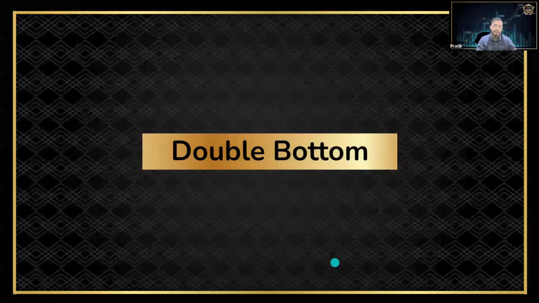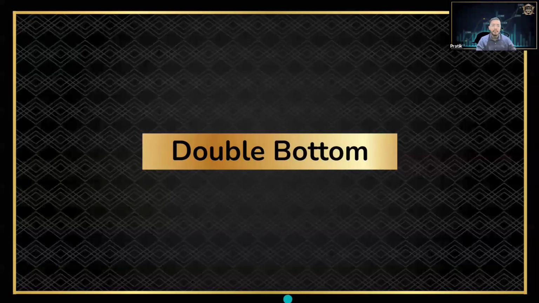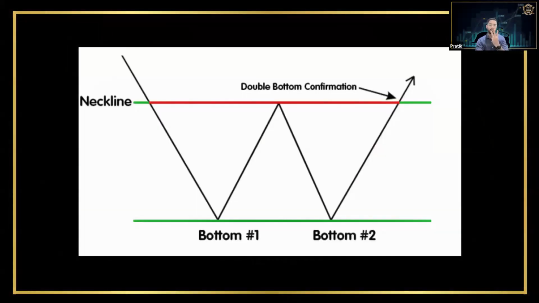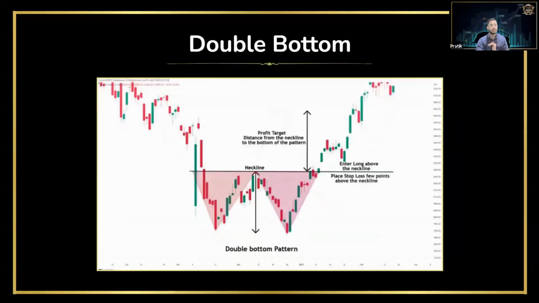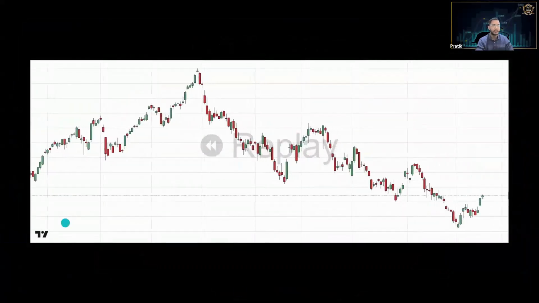What do you think this means? If double top is M, double bottom is W. Do I need to explain what double bottom is now? Because you guys have already understood double top. Very simple. That was from market going up, then turning down. This is the opposite. Market is going down, W is formed, and the price now goes up. Bullish reversal. Perfect. Let's look at an example here.